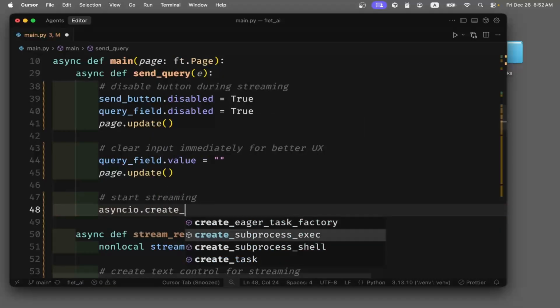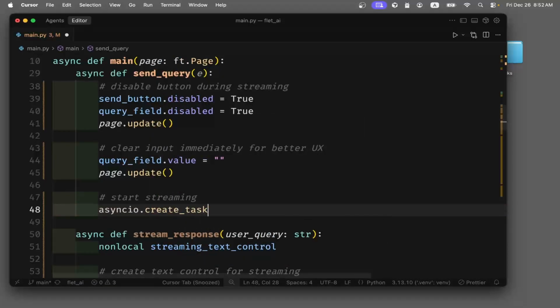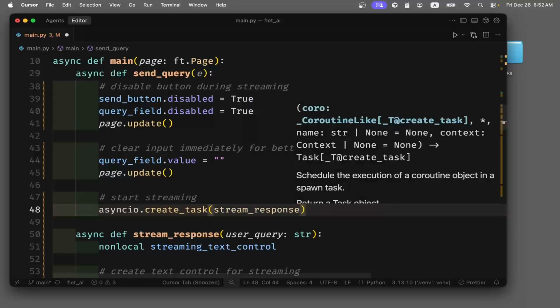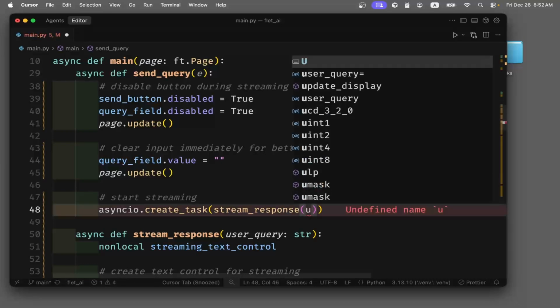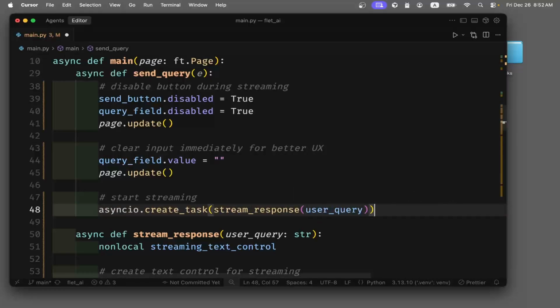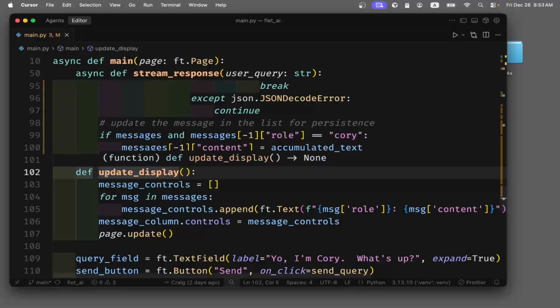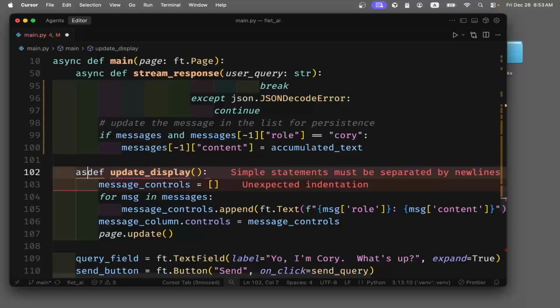We'll create a task with asyncio, and this will be the stream response with the user query. Okay, now let's go to the part where we're updating the display right here, and we'll make it async.